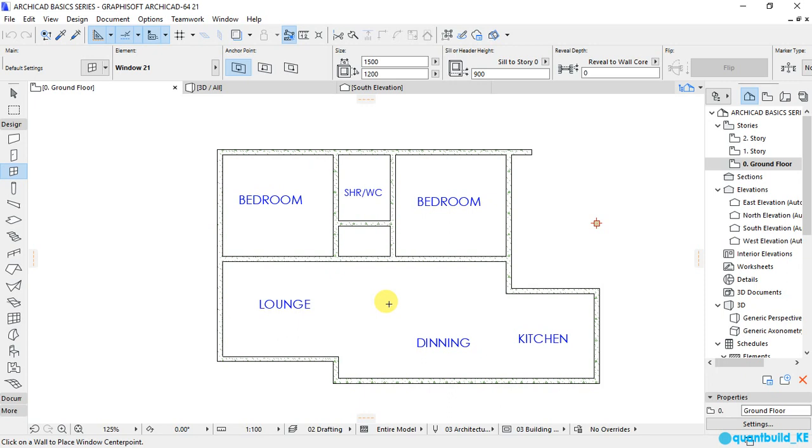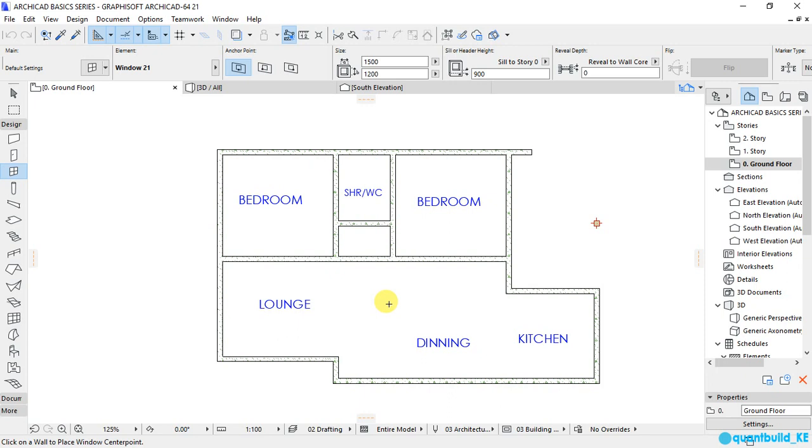And for us to create our openings, which are doors and windows: doors serve for allowing entry and exit into the building, and they also allow for some ventilation, and windows serve for lighting and also for allowing flow of air in and out of the building, which is ventilation. So let us get started.